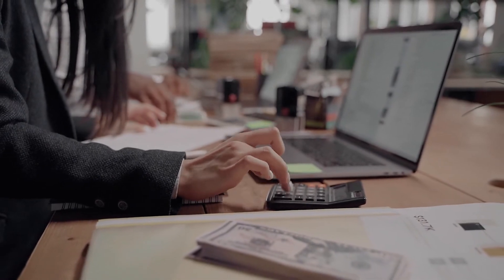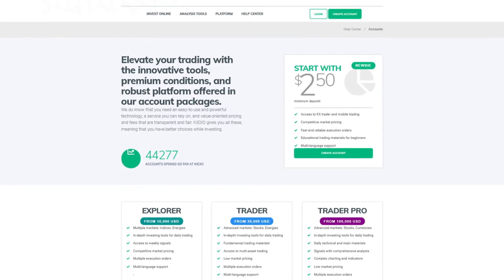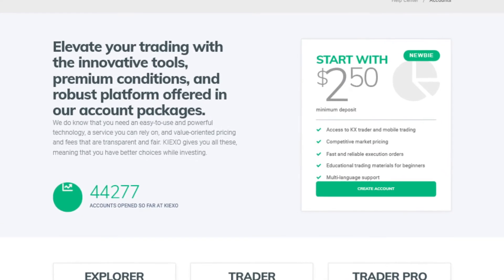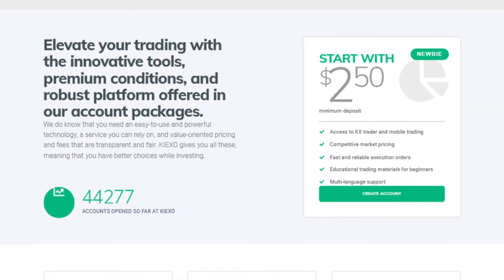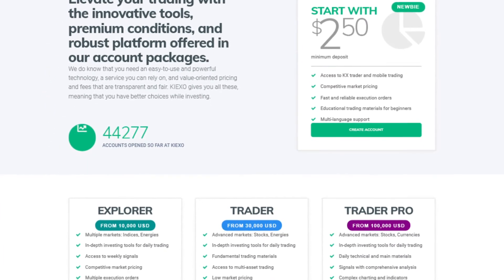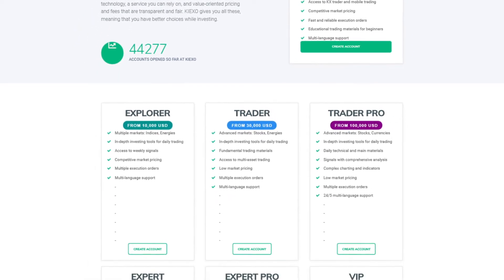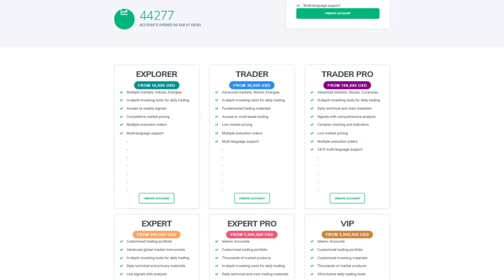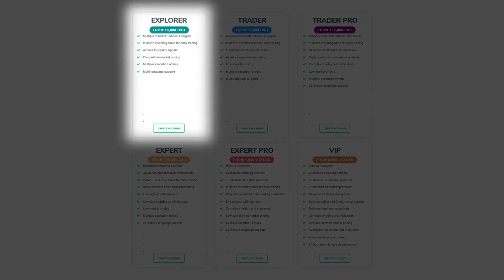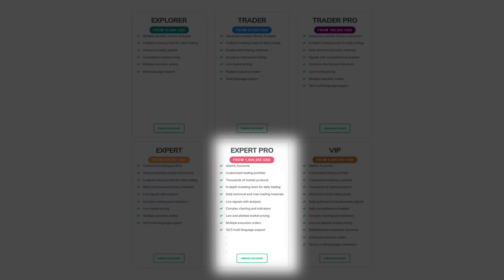Before you start investing, you'll need money to do it with. To activate your account, you'll need to deposit at least $250, which is standard for beginner-oriented brokers. The newbie account is entirely competitive and grants you access to the entirety of Keyixo's primary services — including the platform, the full asset collection, and leverage trading. Beyond the starting account, there are six more types, each requiring a notably higher sum. This appears to be Keyixo's attempt to merge new investors with those that are more experienced.